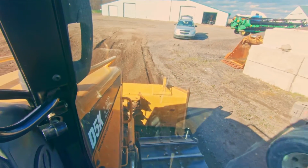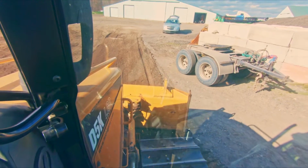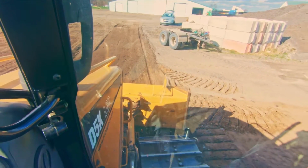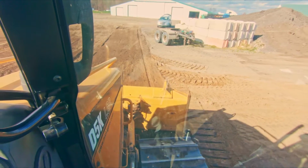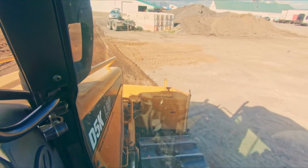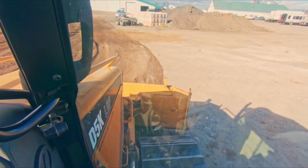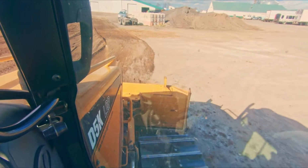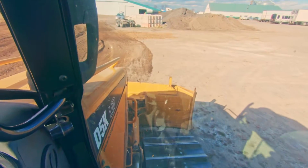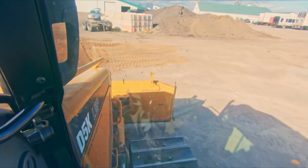Right now we are in float mode, and I've also got my blade angled off to the left so that any extra material is going to shoot over to where we're going to make another pass. And when I'm ready to come out of float, I'm just going to slowly raise my blade, let that material run out, and now we've got a nice, pretty, glorious pass. And it's nice and smooth.